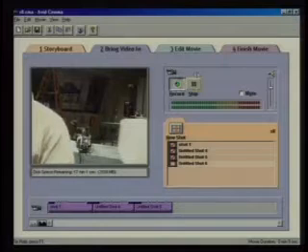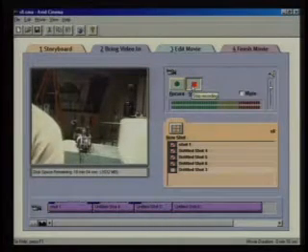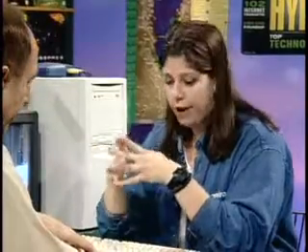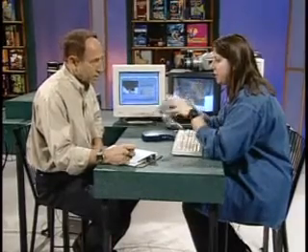Okay, let me ask you one thing now. I understand that what you do differently here is you actually do editing in hardware as opposed to software. What does that mean, and explain why that's better? Well, there are two reasons. First of all, you're not dependent on the CPU speed. So if you don't have a P3 500 or the latest and greatest system... We're using your board, really, for that? Right. All of the rendering, all the compressing and decompressing of video is done by the graphics card, not by the CPU. So you don't have to invest in a big computer.